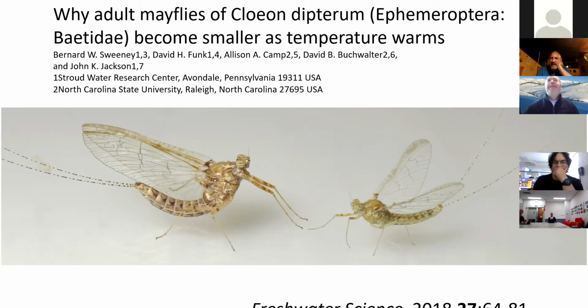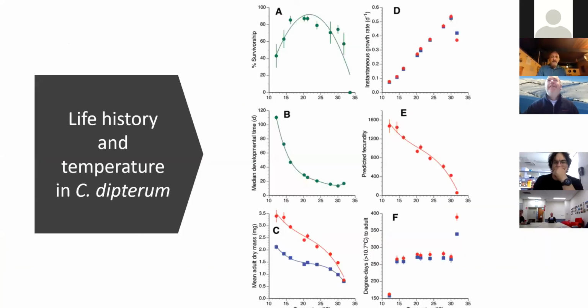And it's again based on a lot of rearing work. These are basically the same species of animal, just raised at different temperatures. You can see what a profound effect temperature has on body size. The big one was grown under cool conditions, while the smaller one was grown under hot conditions. And here's some of the life history data that David Funk was able to generate, which is remarkable.